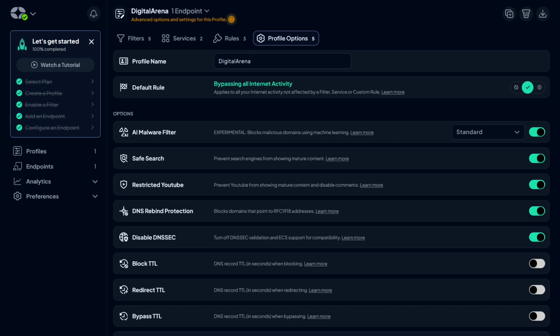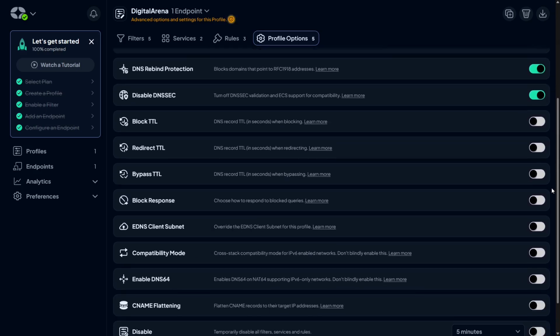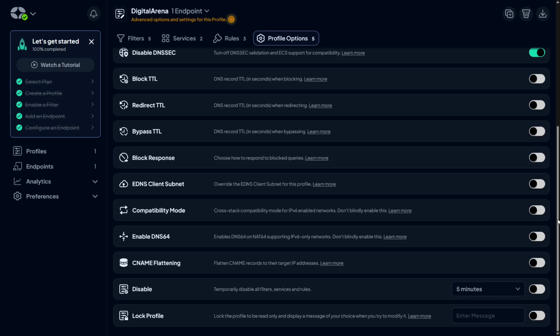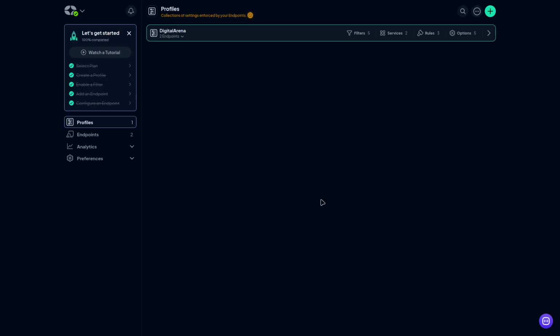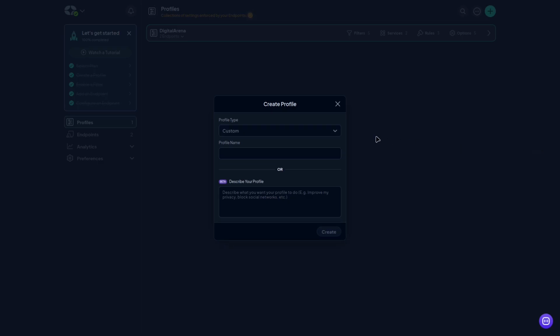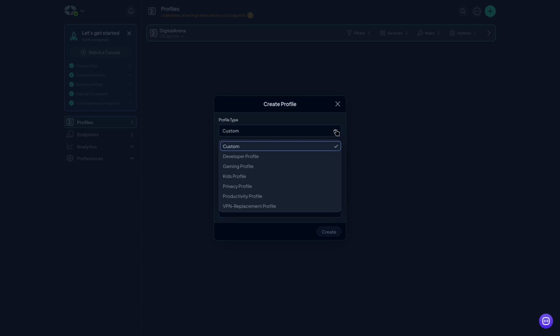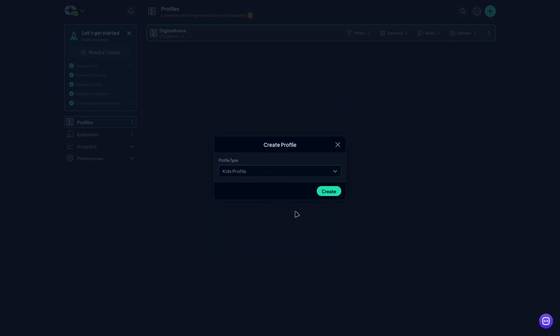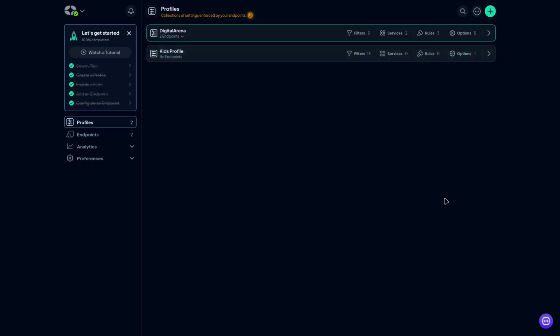Other options in this section are more or less intended for the advanced users who want to adjust everything in accordance with their specific needs. For most users, activating and adjusting these options is redundant and can be counterproductive. What is important to highlight is that for each device you add, you can apply the same or different rules. For example, if you are using one device and your child is using another device, it is logical that you will want to apply different rules to these two devices.